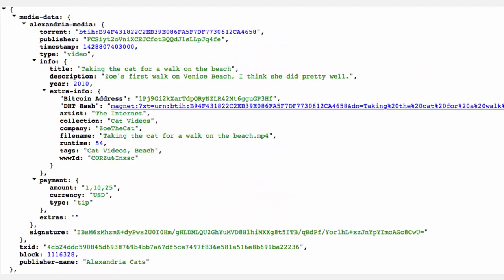So what it actually looks like is this simple. It's just JSON put in a blockchain. This is one of the very first artifacts that we put up. Of course, it's a cat video, we had to do it that way. And as you can see, this is actually before IPFS existed. We were using BitTorrent magnet links for it.